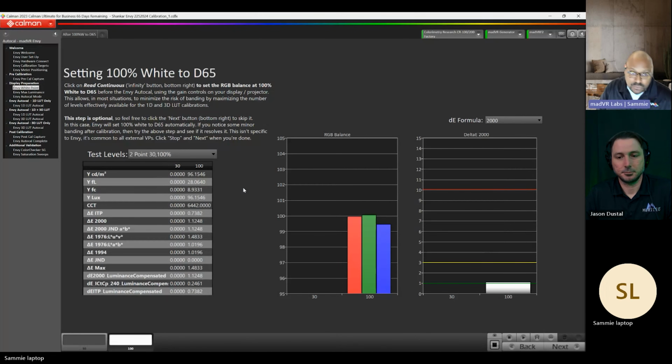But the reason why is because depending on the projector and how they function, by changing, for instance, the bias, you are impacting the contrast. Yeah, you'll raise the floor and do all kinds of nasty stuff. Exactly. So really, for the most part, once you set 100% white to D65, you're going to let the LUT take care of all the other adjustment.